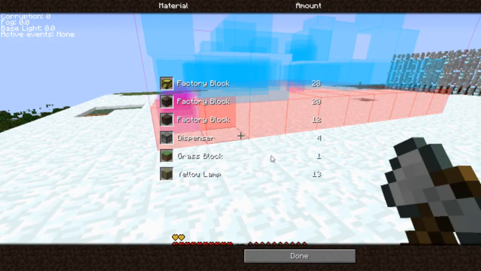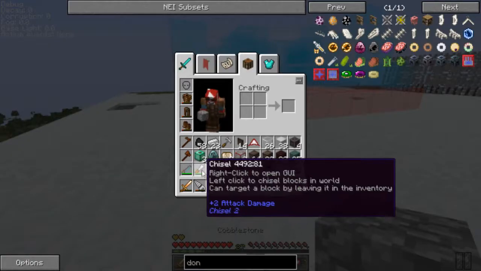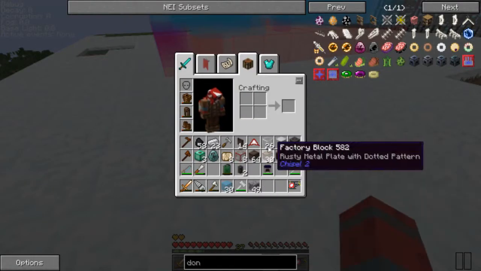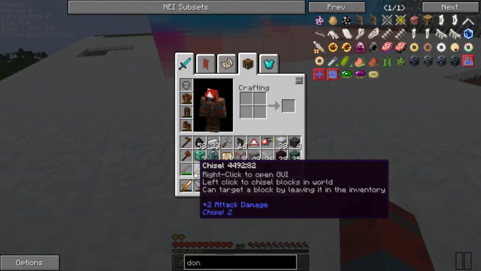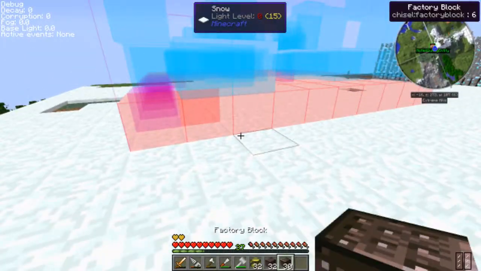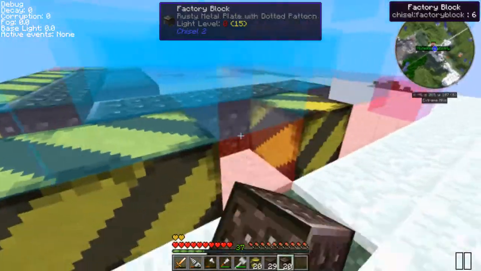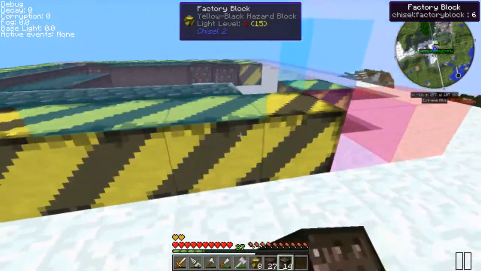Materials, all right, so we need yellow lamps. Apparently we need grass block, that's a lot. We need dispensers, factory blocks, all right, we should have factory blocks. Definitely have the factory blocks part. So we put on printer mode, so if we switch to this, and then we need, hold up, where's the chisel? Switch to this. All right, so now, printer mode should activate here, and I don't even need to precisely click. I just need to walk around, and we'll place everything in its location.